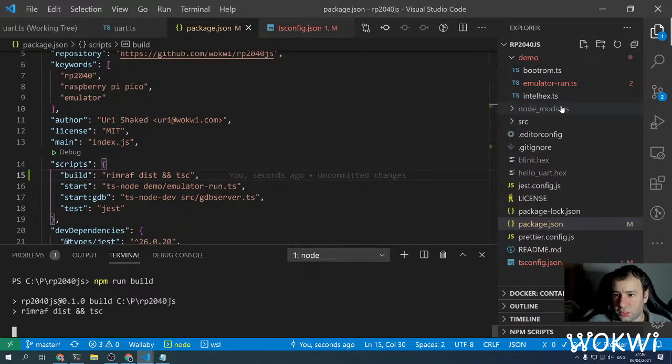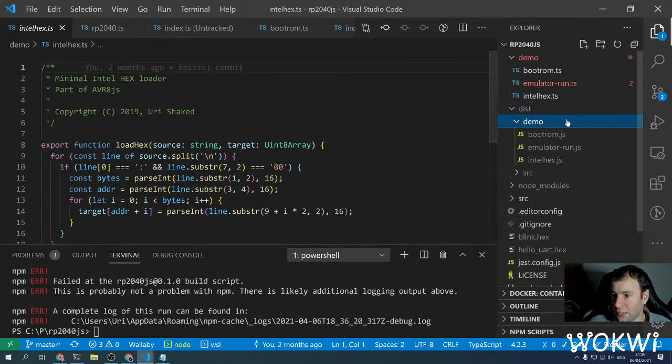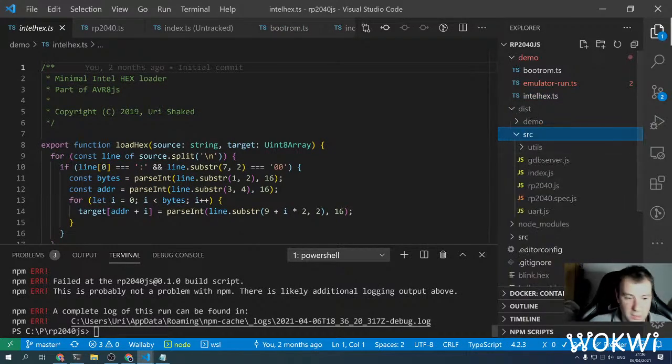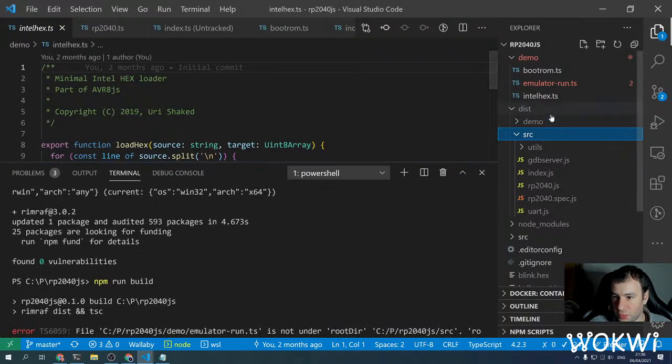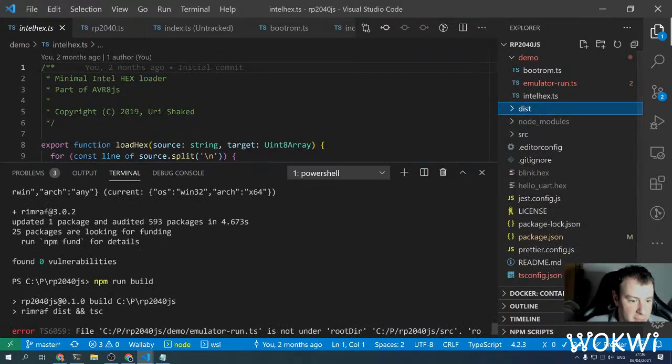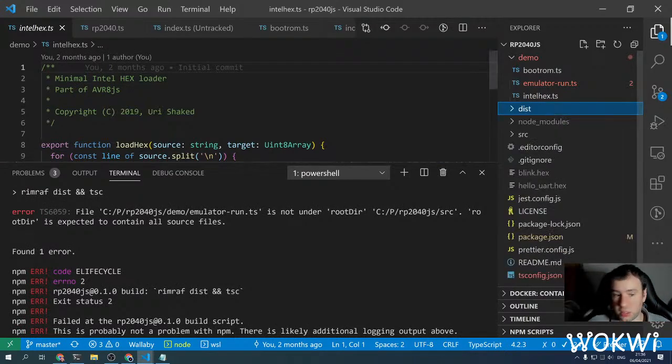So now you should see it's removed, and since we had the error, it was created with the new files, but it also errored. Interesting. So we did run it, it did create the files, but it also errored probably when it got to this. No, it did. Interesting.